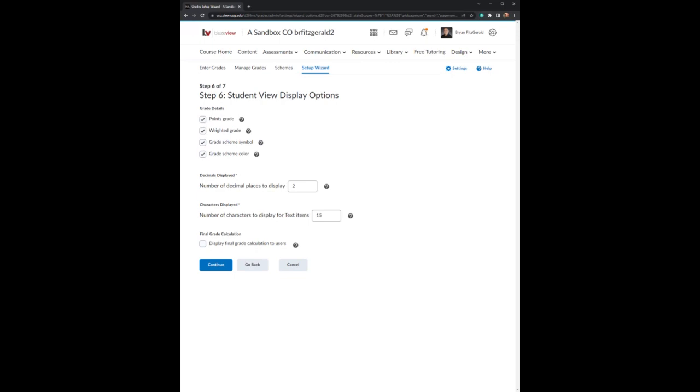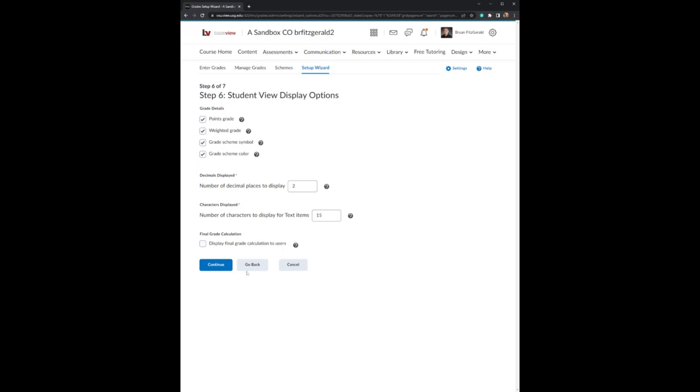So yes, my recommendation is to just leave calculated final grade and then automatically release final grade. And if you end up wanting to go in and do adjusted final grade for whatever reason later, you can change it, right? You could switch to adjusted final grade at some point during the middle of the term if you need to. But this way, if you don't end up wanting to adjust it, it automatically tracks everything and releases it, and you don't have to worry about going in and typing everyone's grade, which you do with an adjusted final grade.